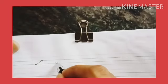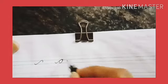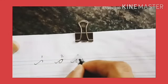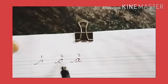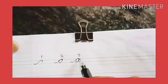And the second stroke should be like this. And the third one is 1, 2, and this is the ending stroke. First one, second one, and the third one. A is divided into 3 parts. So this is the beginning stroke. It should come up to this part and it should come back up to this level and take a vowel shape, and after that it goes to the upper line of the middle zone and finally the ending stroke.